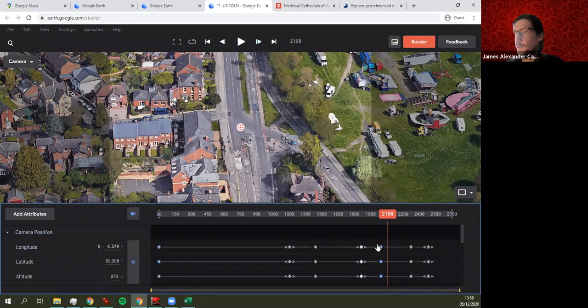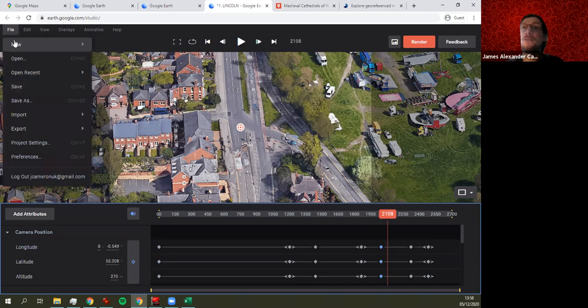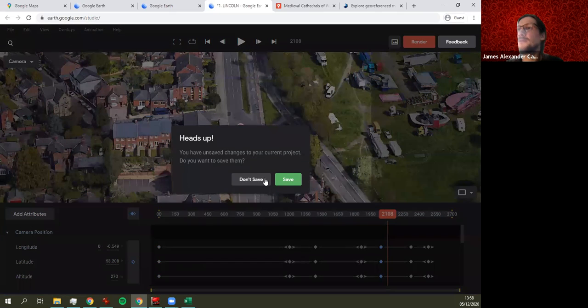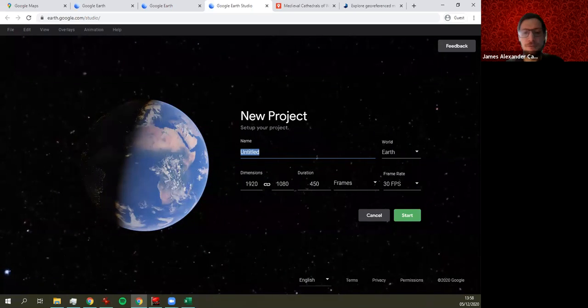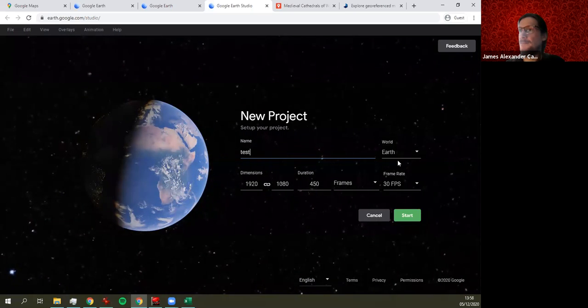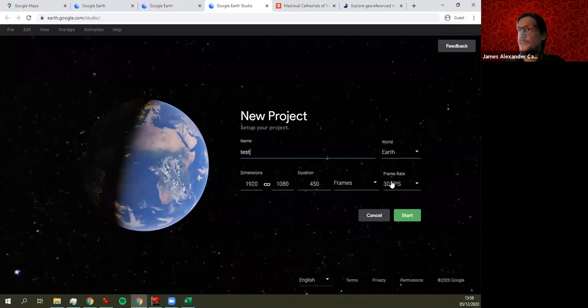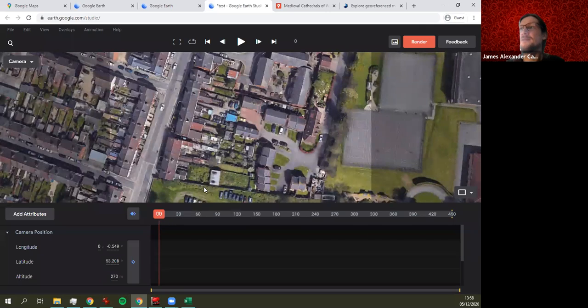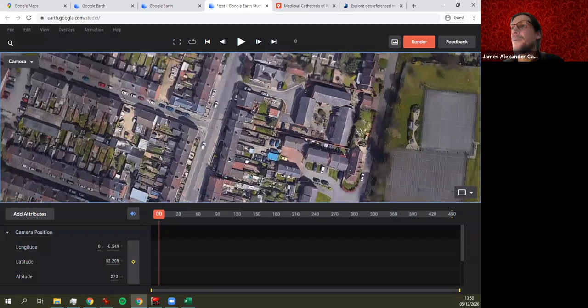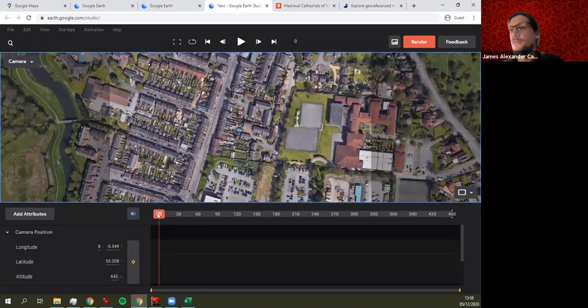Then once I've got them highlighted, press Control C, and then you can make, oh, I hope this works, a new project. So I'll just test. Usually you use 30 frames a second, and then paste. And now we are in exactly the same place that we were before.